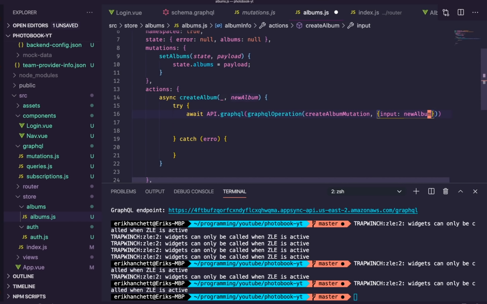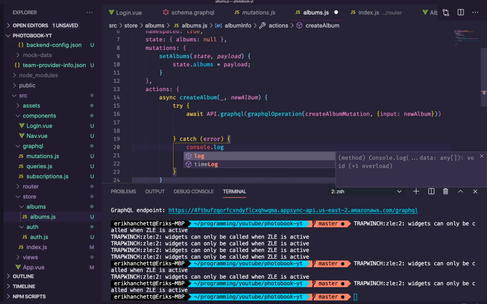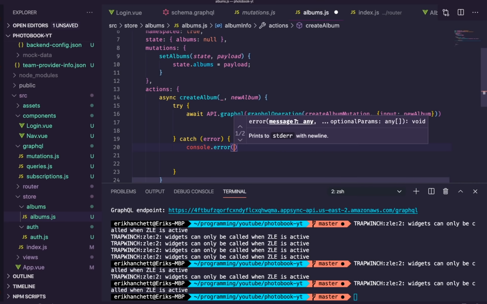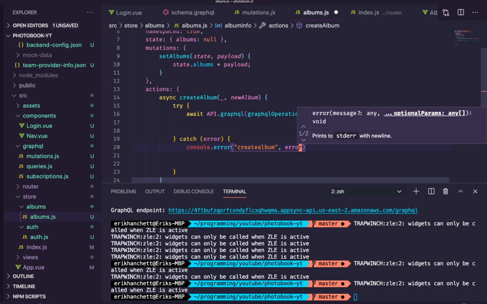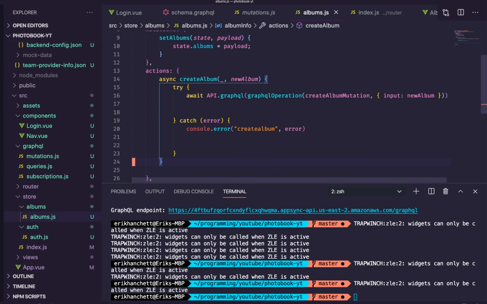And then afterwards, if there's an error, actually I left errors here, but for now I'm not going to worry about errors right now. I'm just going to console log. I can do console.error, I guess. createAlbum error. Okay, so now we have our first action, which is createAlbum.